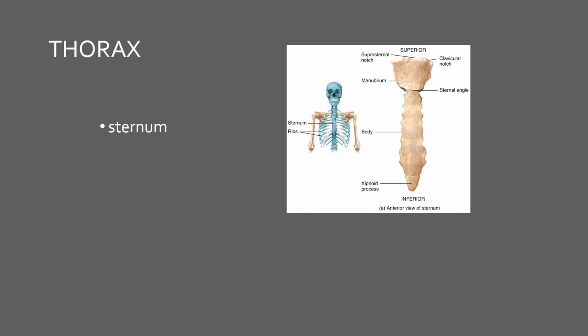Right, so at the very front of the thoracic cage, you have the sternum. So here is the sternum. And at the very top, you have the manubrium of the sternum. That's this bone right here. It's a flat bone. It has a notch called the suprasternal notch. You can feel this if you position your finger in the center of your body at the base of your neck. You can actually feel that little groove or notch.